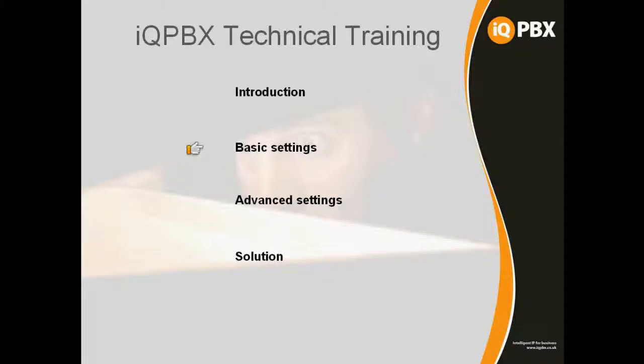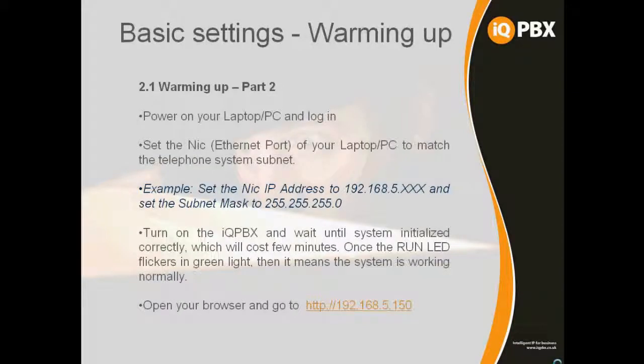So first of all, we need a service laptop or service PC, and we're going to connect it through a switch that's going to have the IQ-PBX connected to it, so we can all talk on the same network, including the SIP endpoints, etc. And so for that we need to configure our service PC and laptop to be on the same network as the IQ-PBX in default.